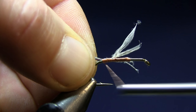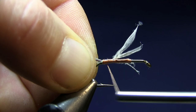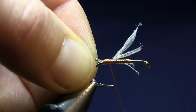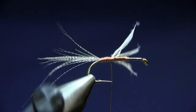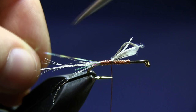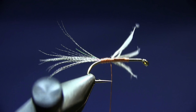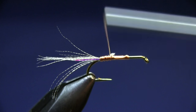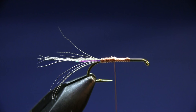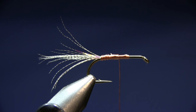Take the tail and align the copper wire with the barb and try to cross it and go back again. And then you can snip off the pearl about the half length of the tail. Right there. And then you can snip off the waste of the mallard. And then you're gonna advance your copper wire to about the middle of the hook. Try to keep the copper wire touching.